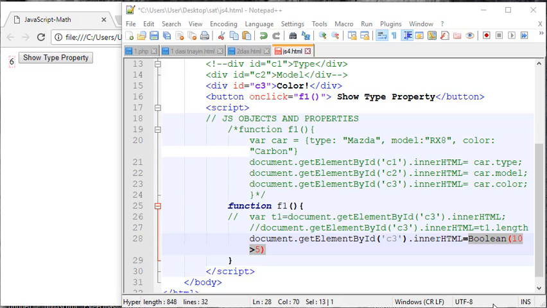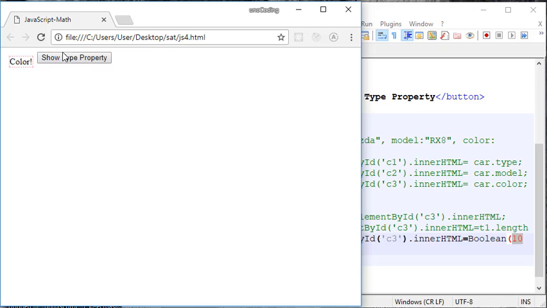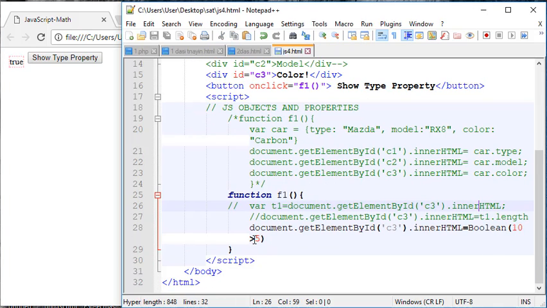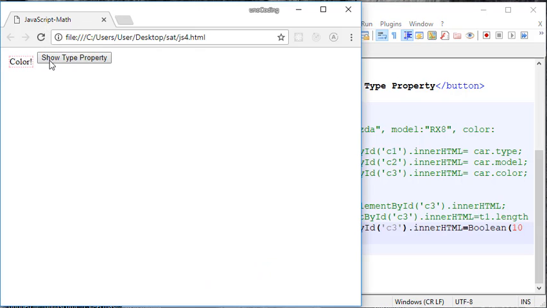And as we see, this, so 10 is bigger than 5, is definitely true. And if I save and refresh, and if I click on show type property, I will get the word true, as 10 is bigger than 5. And if we want to see the opposite, we can just change the symbol the other way around. So this is obviously false, and we should get a false right here, just like we do. So in the div, we get a false due to our boolean.